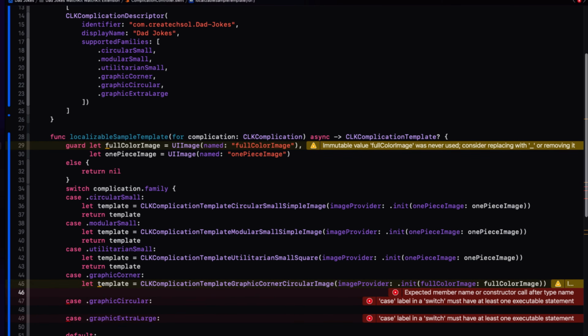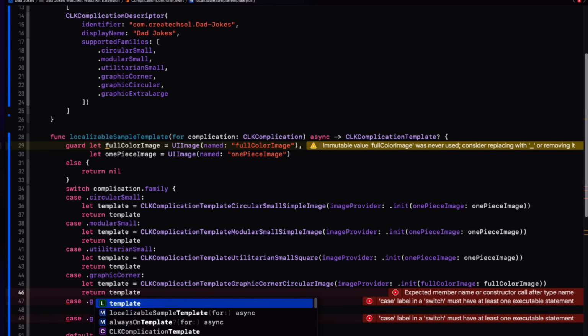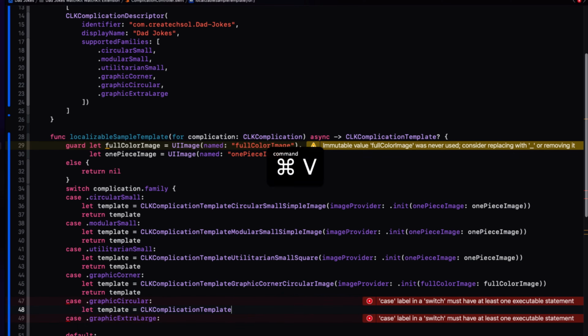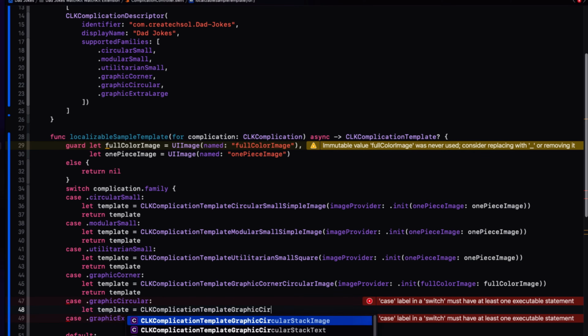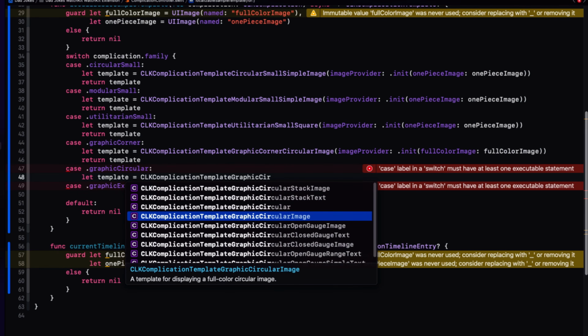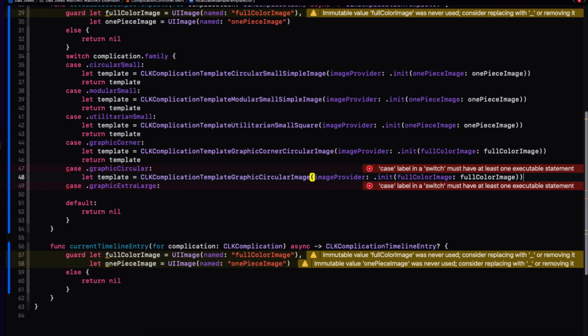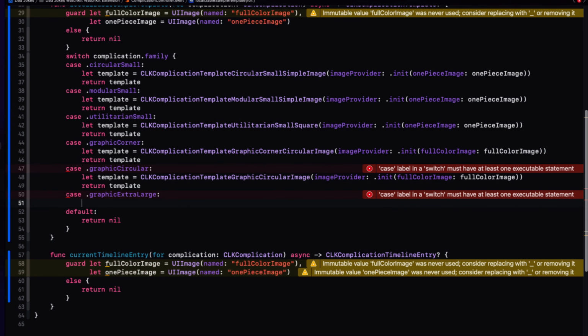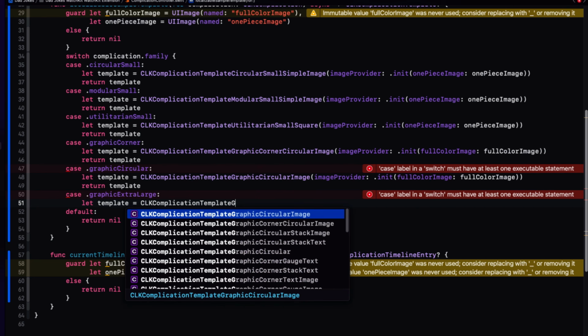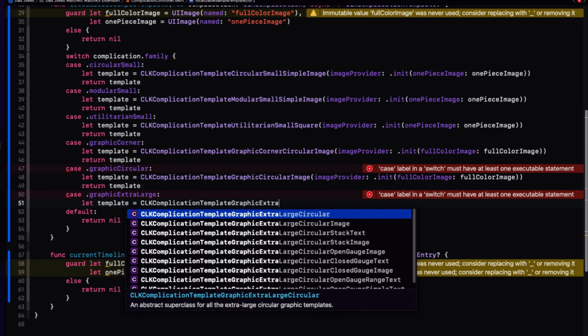And we have one of those. Graphic circular uses the circular image with a full color image. And finally, the graphic extra large uses the extra large circular image with a full color image as well.